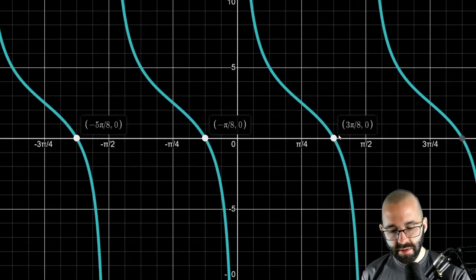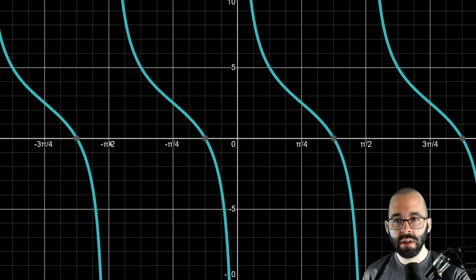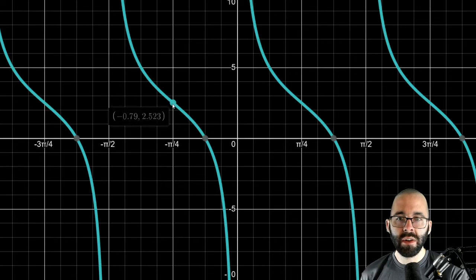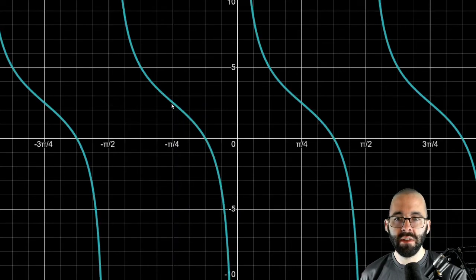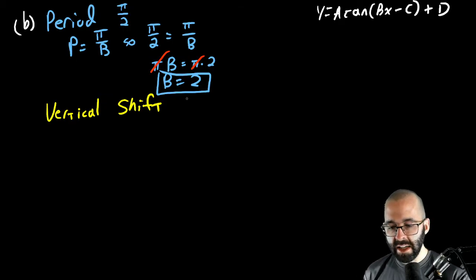Well, let's click on these points to make them go away. Where is the middle between 0 and pi/2? It's pi/4. These are negatives. Our middle is actually right here. It's a little hard to see, so we're going to have to estimate a little bit. This looks like it's about halfway between 5 and 0. This middle is at 2.5. So D is going to be positive 2.5.